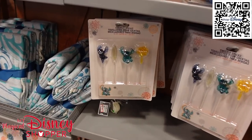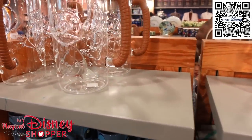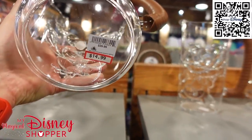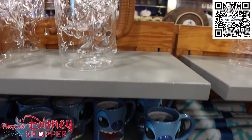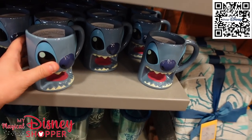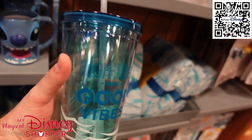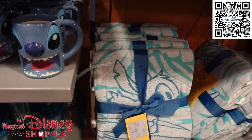They have a bunch of the summer collection here — a lot of Stitch stuff that came out this last summer. There's an awesome pitcher with Stitch on it, great for lemonade, going for $14.99 — it was a $40 pitcher, and it is plastic. They have this awesome mug for $7.99, they were $22. And a great little tumbler with Stitch surfing — 'High Tides and Good Vibes' — for $7.99, they were $20.